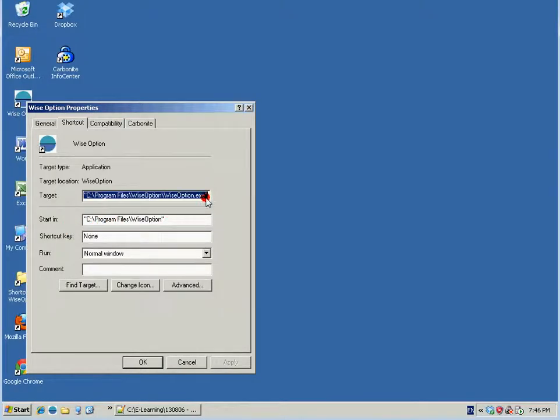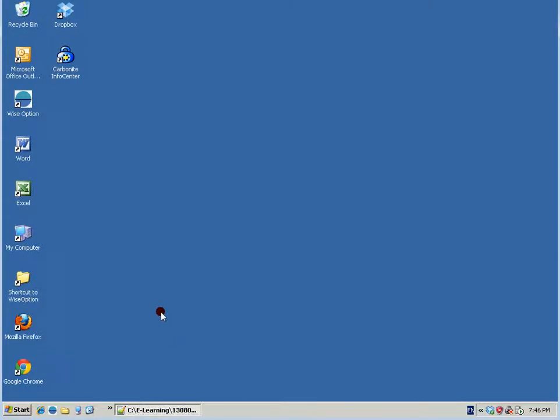You're going to see the location where the program is installed. If you're on a network, sometimes this is going to be letter W and not program files. For this demo here, I'm using the program that is installed on a virtual computer, therefore I'm not using a network. But in a network environment, they're going to be in my computer.